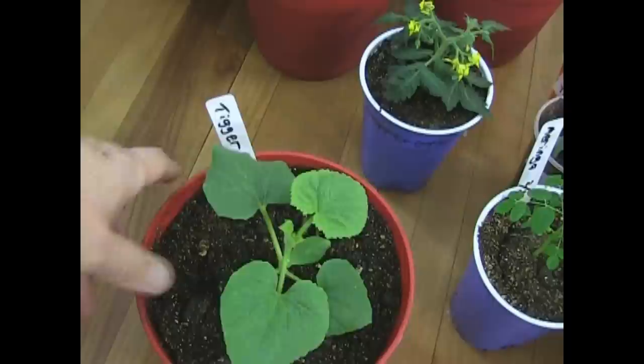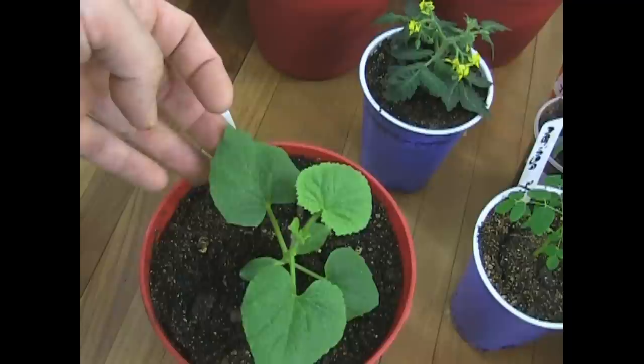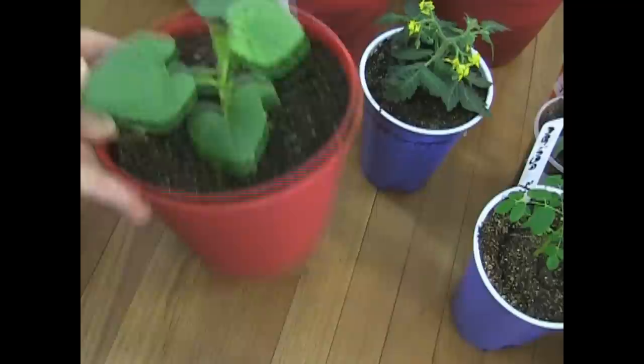People told me it's actually pronounced tigger melon. So if you ever want to see what a tigger melon looks like, go to Google and type in tigger melon and they are beautiful. They're not a sweet fruit — they're like a cucumber and a little melon and they're striped. I can't believe that I actually got this to grow so well in an indoor pot. Now these are going to be grown outside and I have a special spot for those. Whoever sent me tigger melon seeds, thank you so much. Your tigger is doing fine.